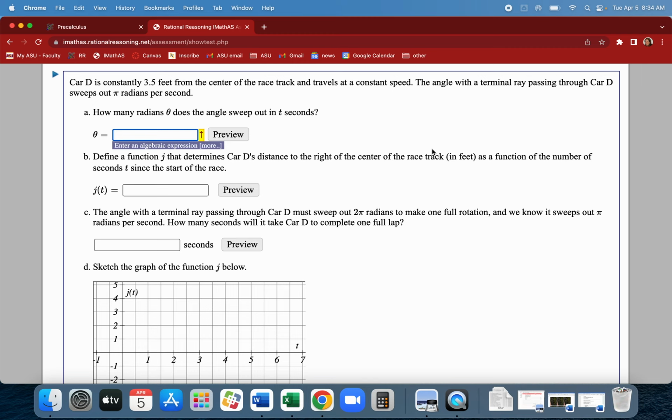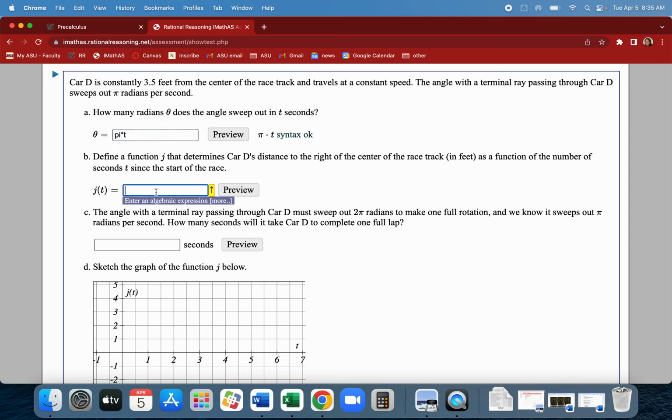So if I'm thinking, well, how much is this? After 1 second, pi radians is halfway around the circle. After 2 seconds, 2 pi radians, all the way around the rest of the way. 3 seconds, 4 seconds. You can maybe picture how fast this is going. But pi times t. And notice I just typed PIT and it worked. But if you put a times sign in there, that works also.